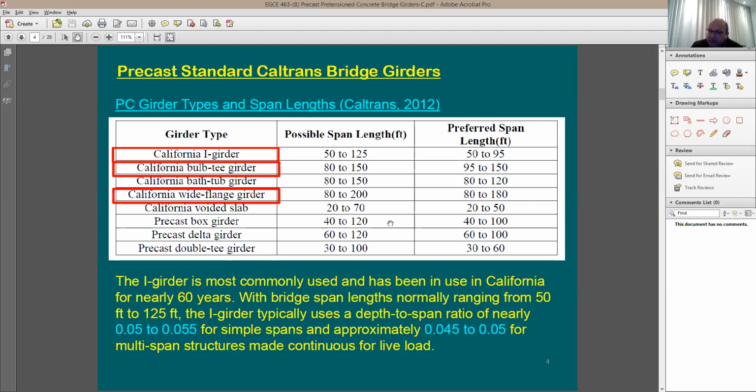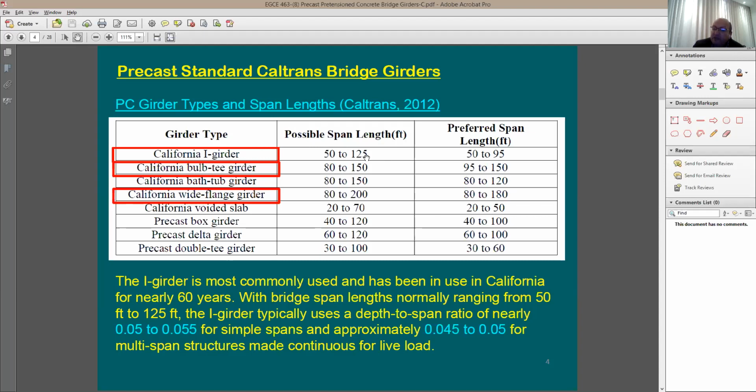According to Caltrans BDS, which means Bridge Design Specifications, you have this California I girder. And if you look at this California I girder, they have charts. With these charts, you're going to have different sections. It's very similar again to the steel book, where you have sections and section properties. They say this is going to be good for a span between 50 feet and 120 feet. But usually it's going to be good for spans between 50 and 95. So don't push it to 125.